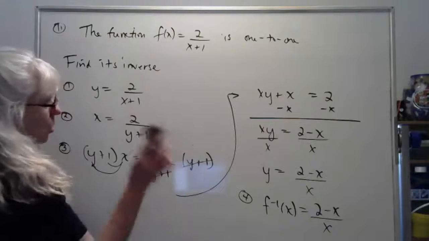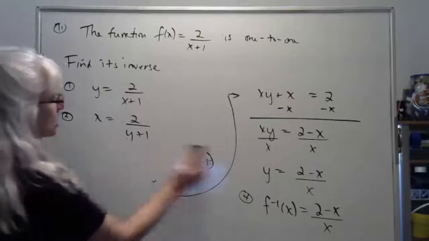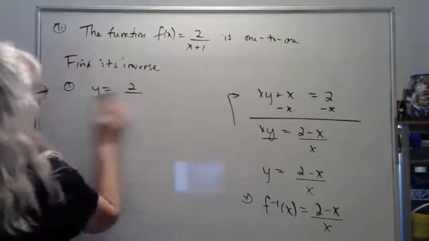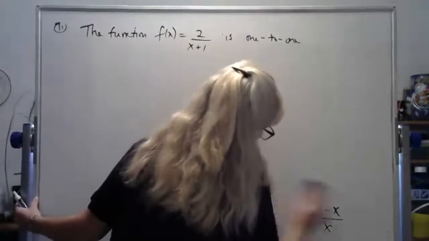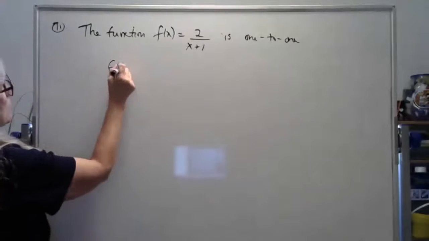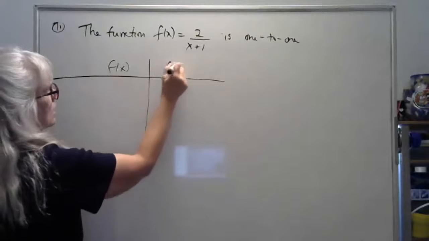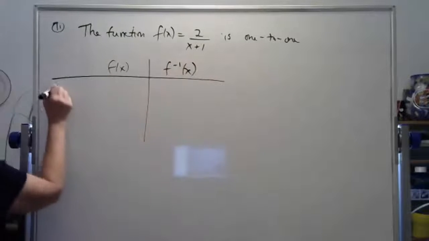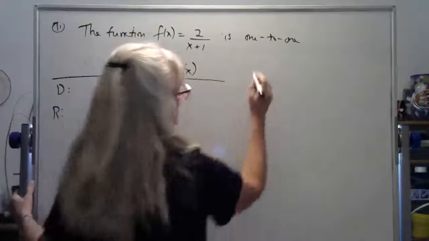So I'm going to go graph them before I go and find the domain and range. No, let's go find the domain and range first because I think you can do that. Okay, so let's do that. I'll make my same little chart that we looked at yesterday. F inverse, domain, range.